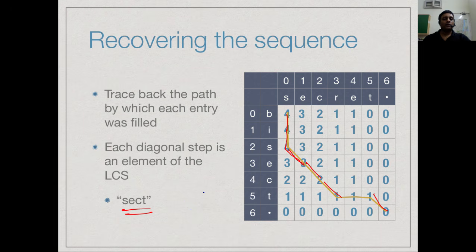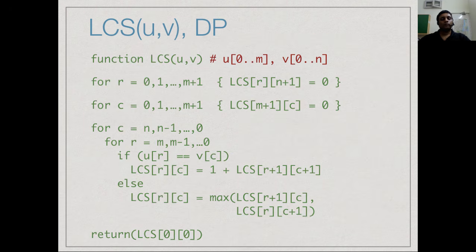Okay? So as we saw before, provided you can compute the answer numerically, you can go back and retrace that computation and figure out the witness, as it's called. Which subsequence actually gives rise to this answer. So the code for LCS is a little bit simpler than for LCW, because we don't have to keep track of this maximum value and where it occurs, because we only need to find the value at 0, 0.